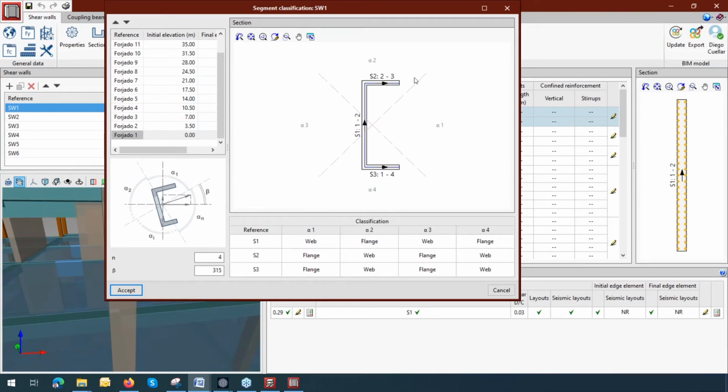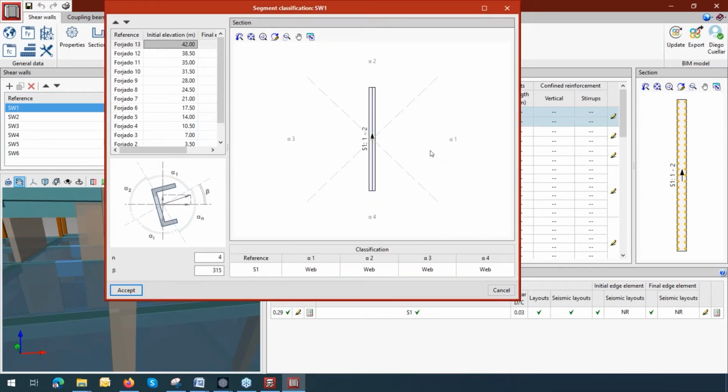If we move on to the same area, alpha 2, the wall 3 we call flange, and so on, right? The only case that the segment is always a web is when it's single. When it's single, you will see it like that.